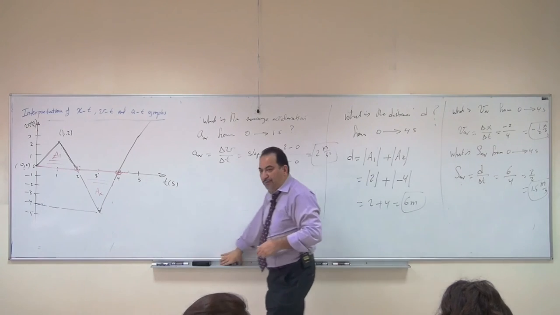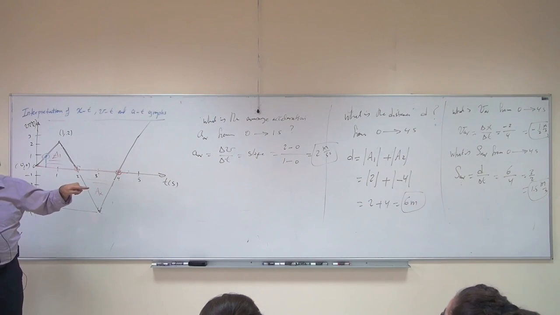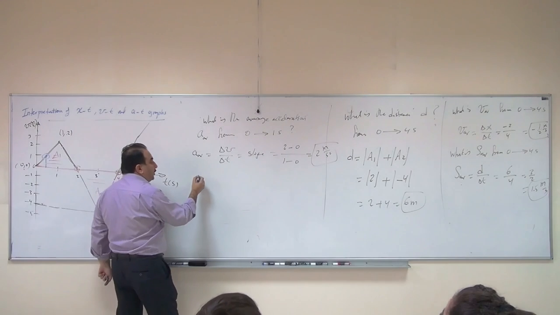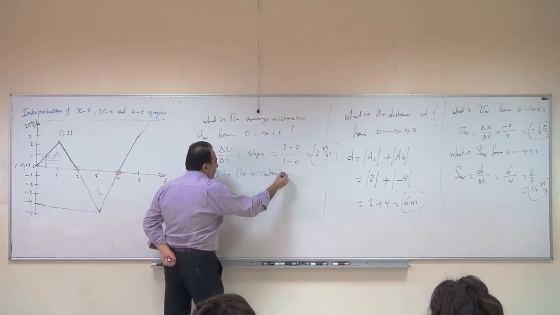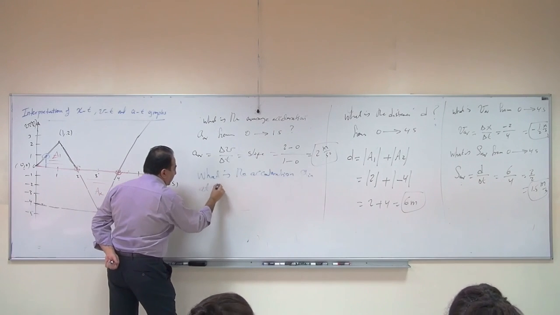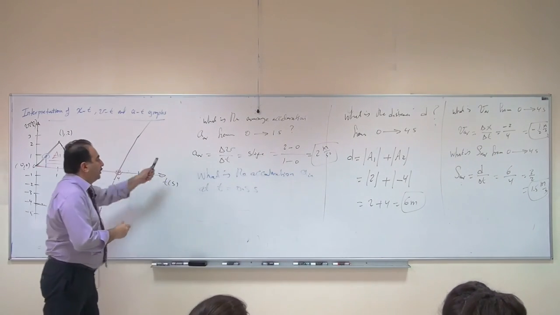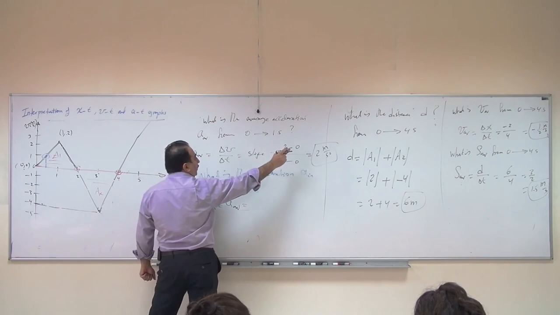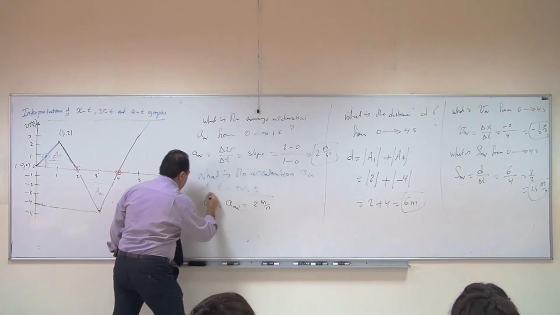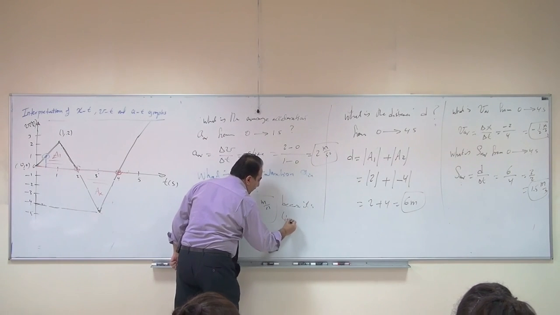All right? Before you forget, look, I gave you the average acceleration from 0 to 1. What is the acceleration at half? Same. Because it's linear. So can I answer that question? What is the instantaneous acceleration a at t equal 0.5 second? What's the answer? Instantaneous acceleration equal average acceleration equal 2. Why? Because it is linear.